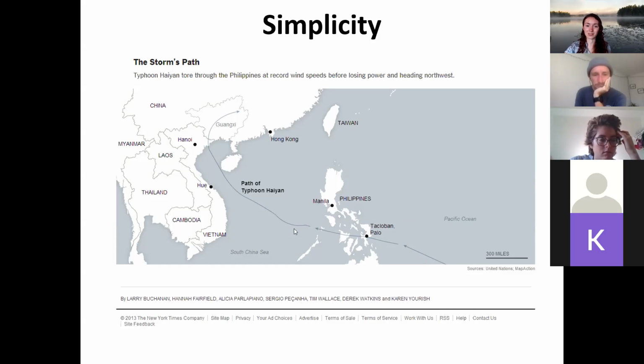Otherwise, it looks pretty clear. They're showing the path of a storm and there's not too much going on. It's pretty clear where the storm is moving. So simplicity can be really beneficial for extending a clear message with your map. You can show a lot. As you get more data sets, you're going to see that you'll have the opportunity to symbolize 20 different things on one map. Don't do that. Make sure that you are relating back to the goal of your map, and that what you're showing, what you're symbolizing and the features you're labeling all relate back to the goal and what the user wants to represent.